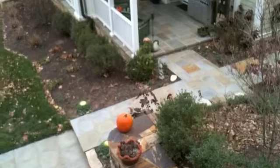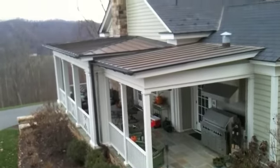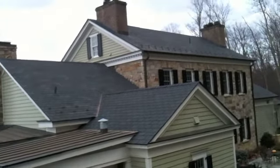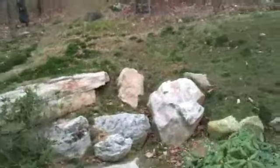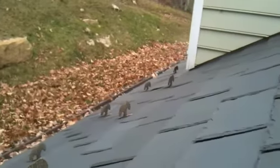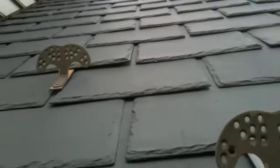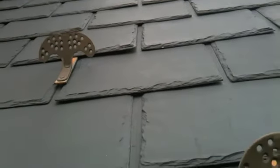The architecture is beautiful. You can see the roofs are copper, and the shingles are slate. And we're over the garage right now. He's got a room up here, but you can see the slate shingles, real slate. And then these little things, icebreakers, so when the snow and ice build up and slide down, this will stop them from hurting anybody. That's where the back of the house is elevated up here. It's pretty short.